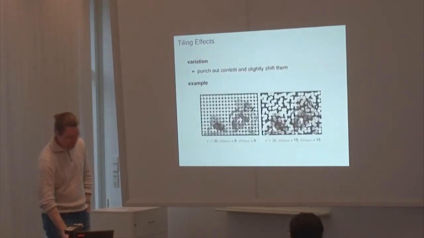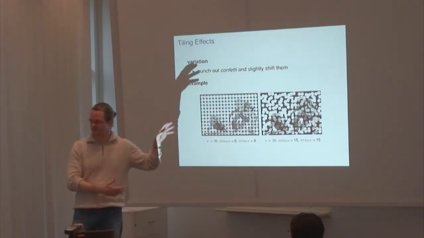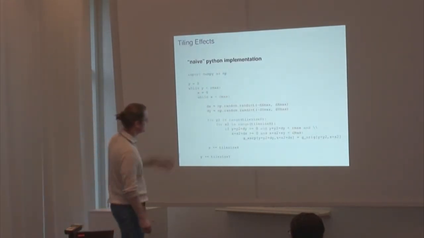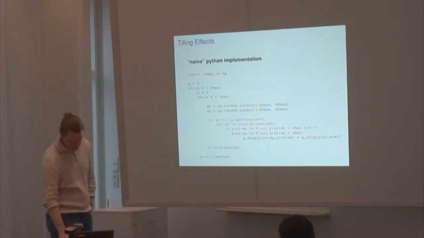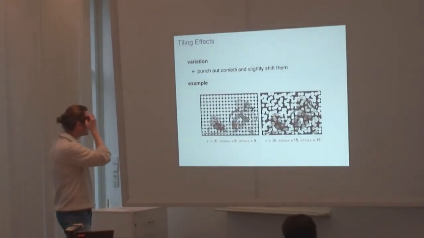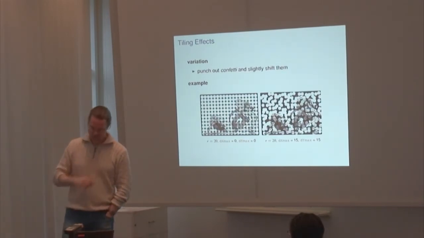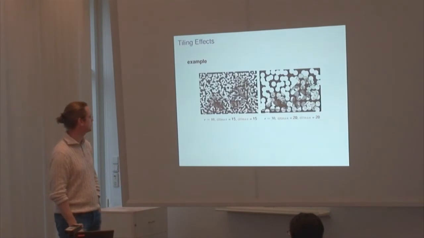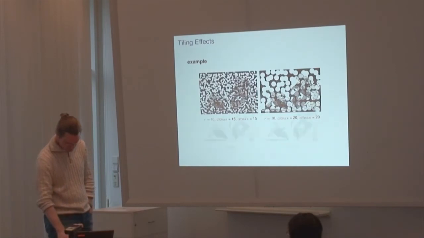No, I don't. The only reason why I don't have code for this is because it doesn't fit on one slide anymore. But you could really just think about what you would have to do in this inner loop in order to make it circular instead of square. No big deal. And all of this really is rather silly. It just shows that you can do whatever you want to an image as long as you have enough fantasy to think about crazy ideas. I actually like that. I don't know why you never see those in practice or out there in the world. This is very easy to accomplish.